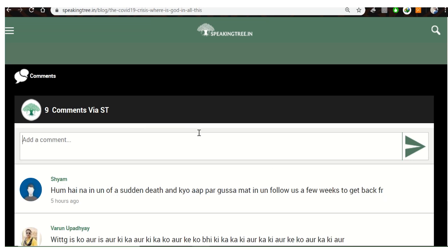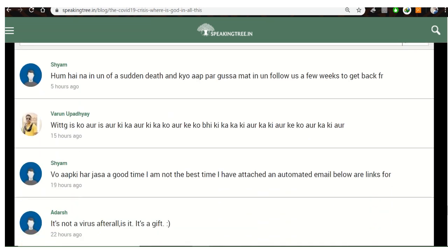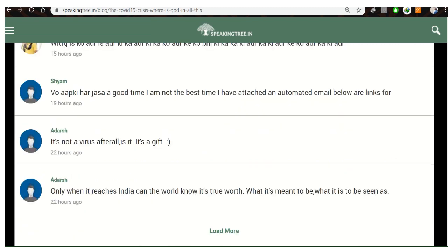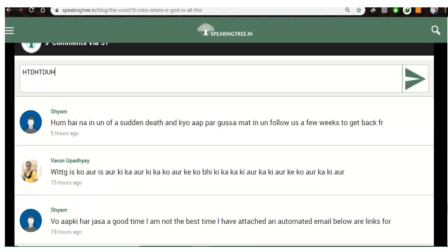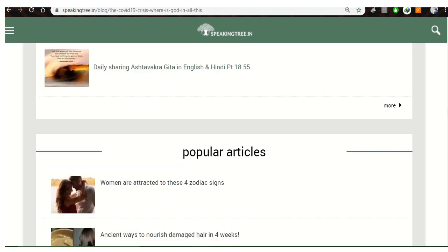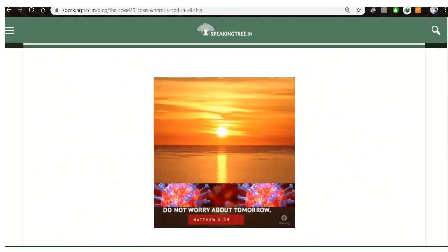Here you can also write whatever your comments are. So the blogs have the comment section, as I mentioned, and it even has a comment section from Facebook, from where you can log in with Facebook and comment on this. So that is all about blogs.